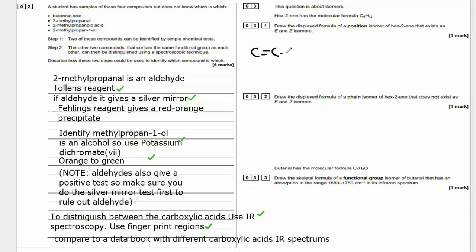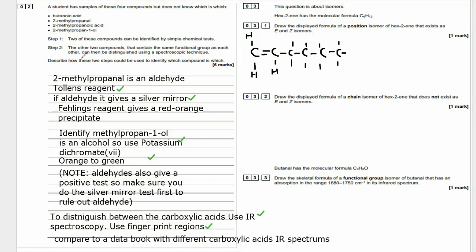So let's take a little check at this, guys. This may be where all our answers lie. So let's do hex-1-ene. That's me just moving the double bond of the hex-2-ene along. I've done too many bonds. Always count around your carbons. Make sure you only have 4 lines. You should know that. Carbon's group 4. So this is hex-1-ene. Now, when I look at this, straight away, what's the issue I have here? This double bond here cannot do EZ isomerism.